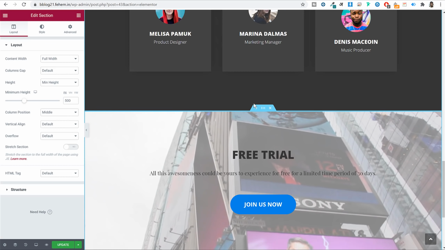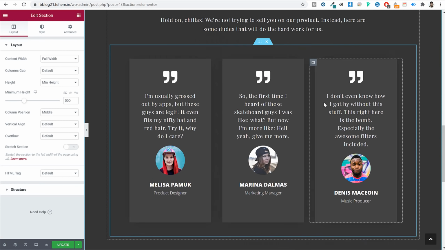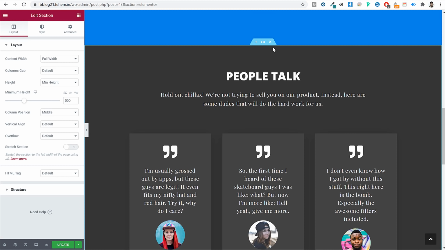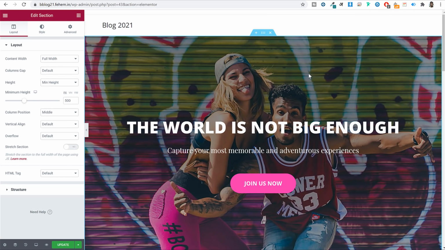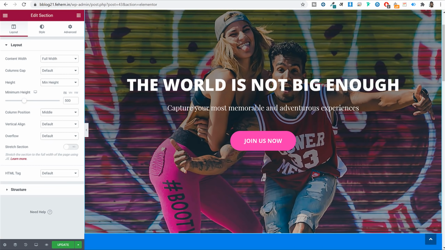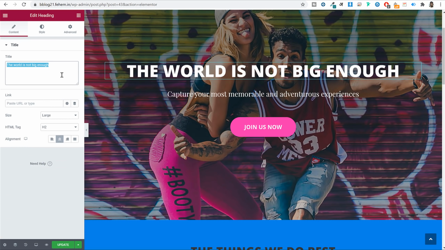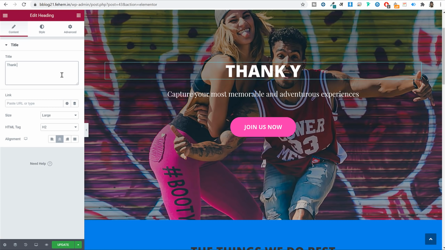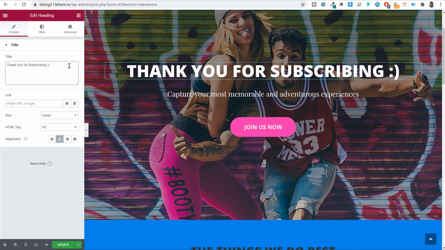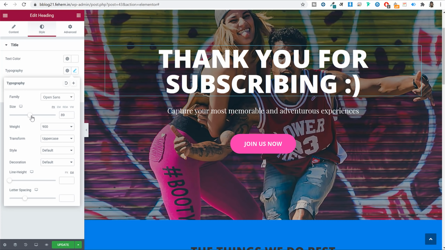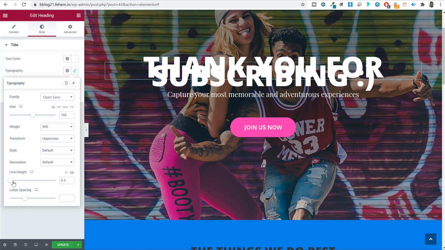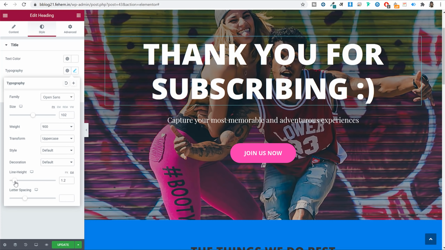If you don't like any section or if you don't want any section, for example, if you don't want this section, you can just click on this thing and you can delete it. Now again, I'm saying when we start creating our homepage, you'll learn more about this thing. So maybe instead of this title, I want to type in thank you for subscribing. And after that, you can give some more title. If you want to change this style, if you want to increase or decrease the size and all like this, you can do that. Line height, maybe I'll increase it a little bit, 1.2.